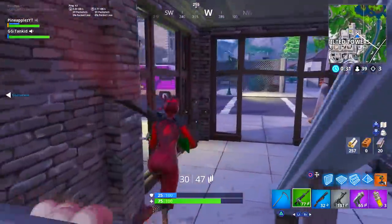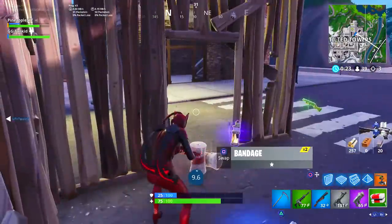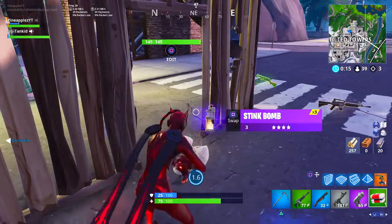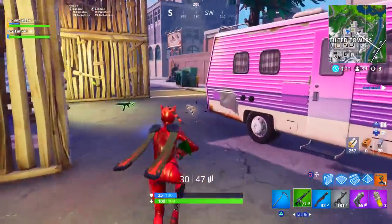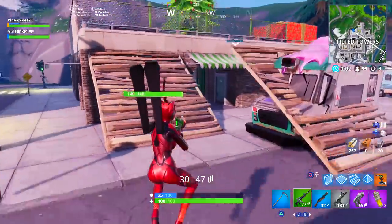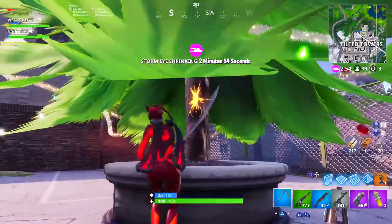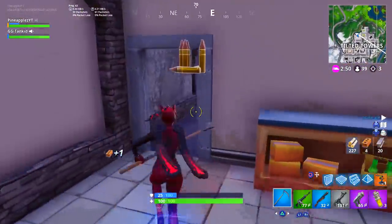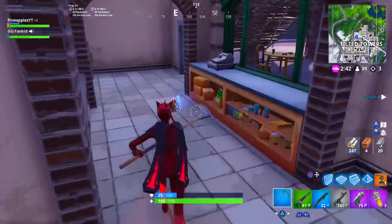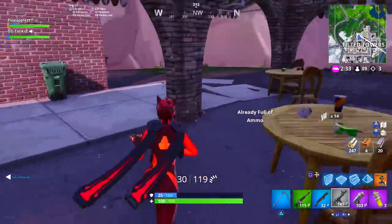Kevin probably had a good shot to return because he had a lot of unfinished business — no real explanation about why he was there or what his purpose was. An interesting point was raised that if Kevin exploded and left pieces of himself in Loot Lake, then the cube appearing in the lobby loading screen could be a different cube entirely. So the question for the comments: what should the new cube's name be? We had Kevin — some people suggest Carl. Let me know your suggestions.